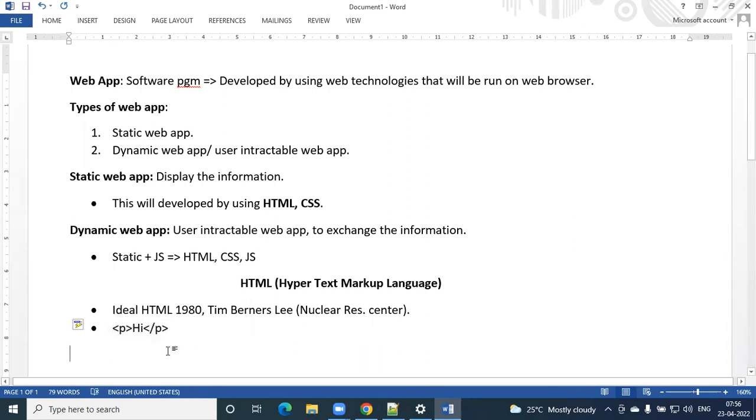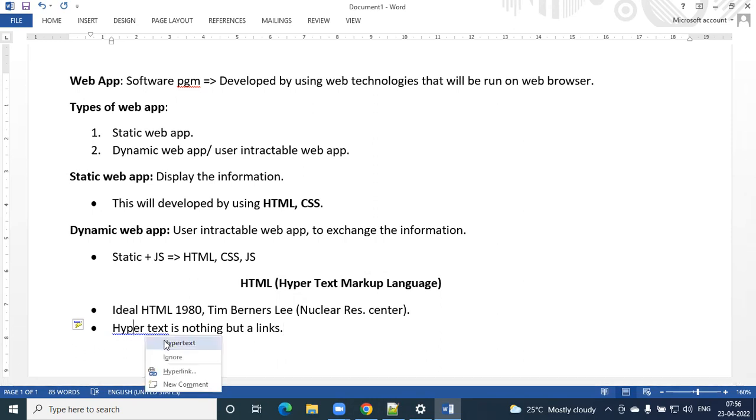Whenever they developed this markup language, they added the hypertext. Hypertext is nothing but links. You are able to write those points also. If they want to send a document, they need an index, yes or no?